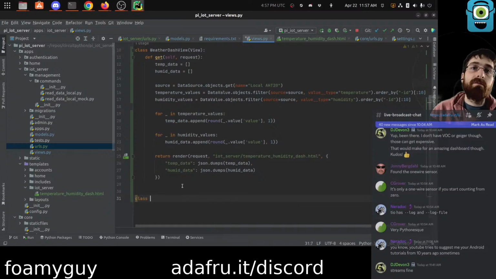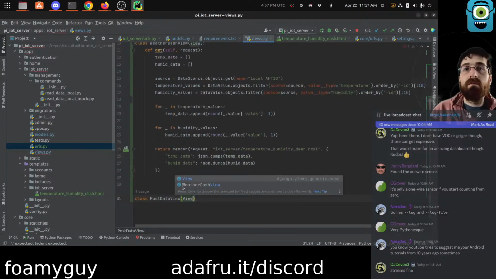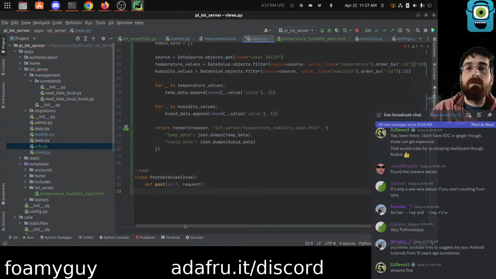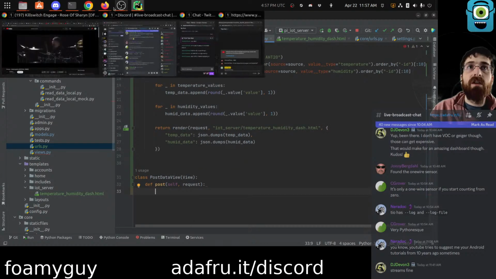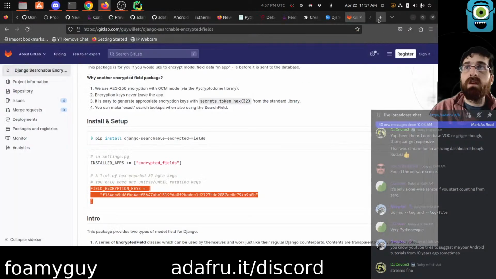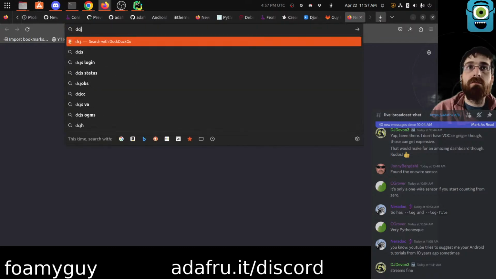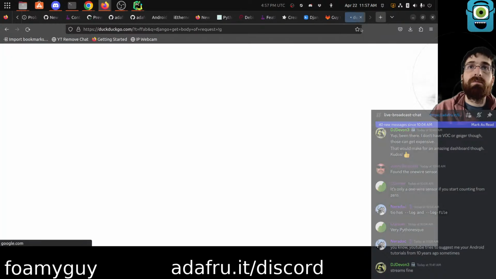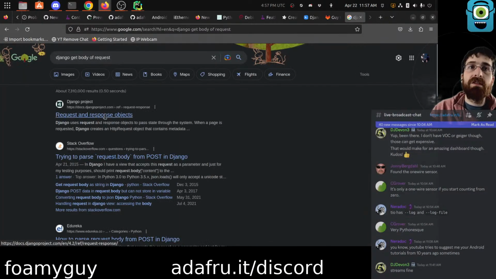Class. Post request. Get the body. We want to get the body of the request, which I don't recall off the top of my head how to do. Django get body of request. Also, we're going to need to make this CSRF exempt, I'm pretty sure.